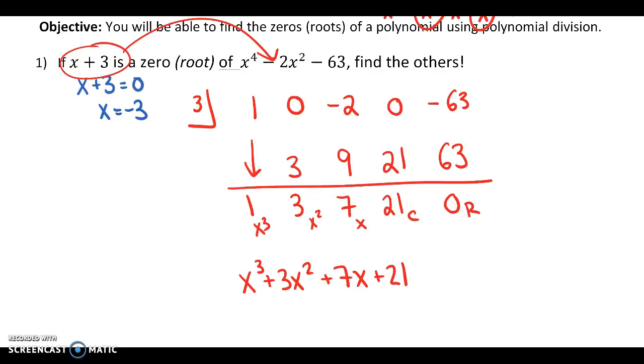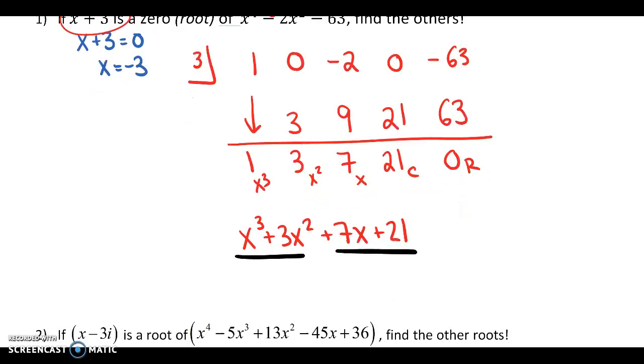So we can then go ahead and find the others by either doing synthetic division again, but we don't know another root. So maybe we can try and factor. And if you have 4 terms, go through the factoring flow chart, we'd have to factor by grouping. So I'll group those two together there. And I can factor out a greatest common factor here, which is going to be x squared. If you pull in x squared times x would give me x to the third. And then I would need a plus 3.